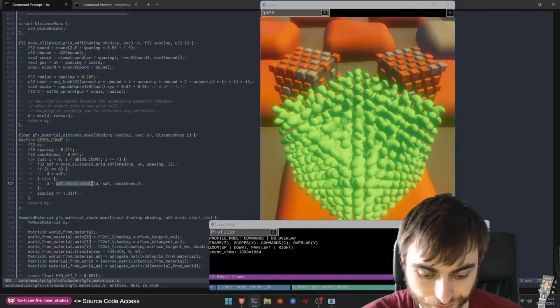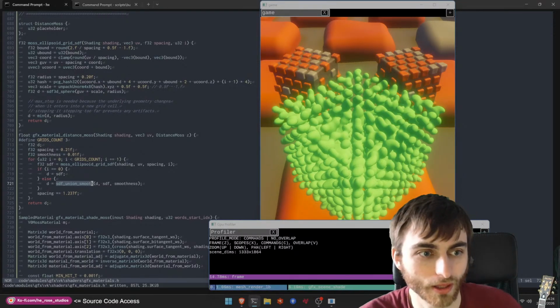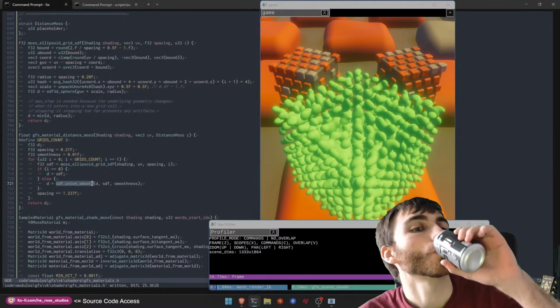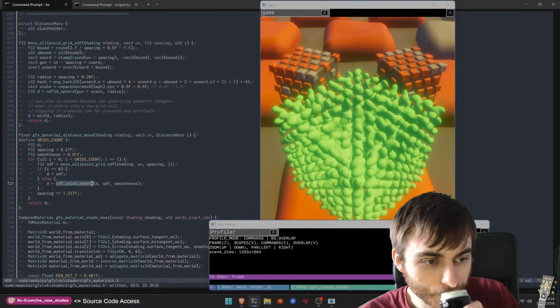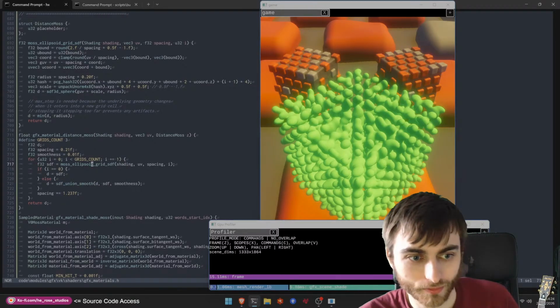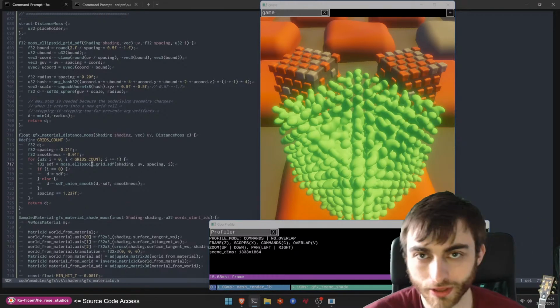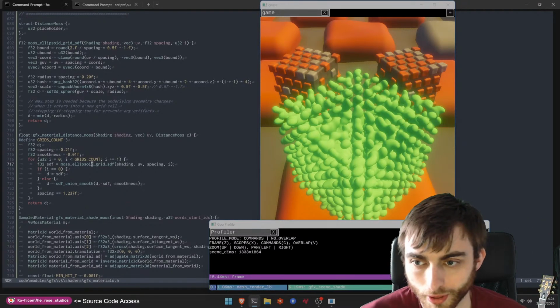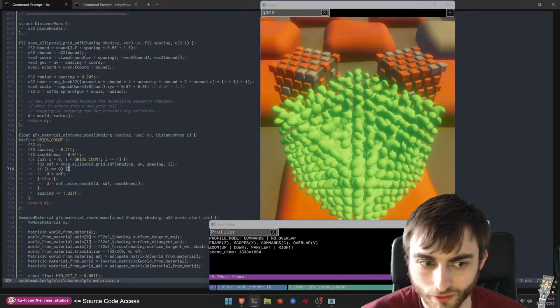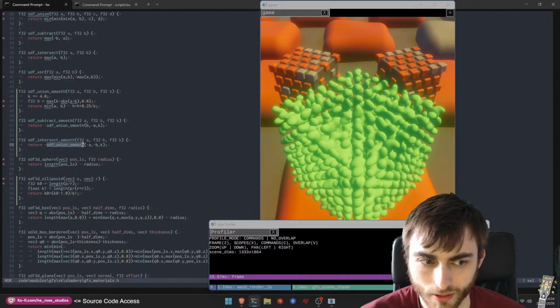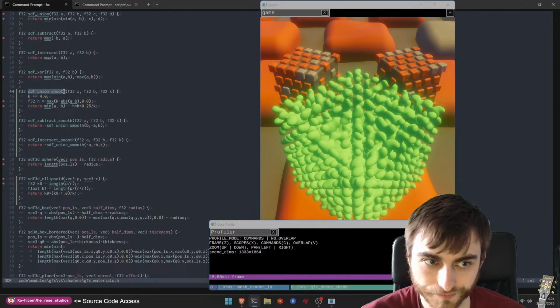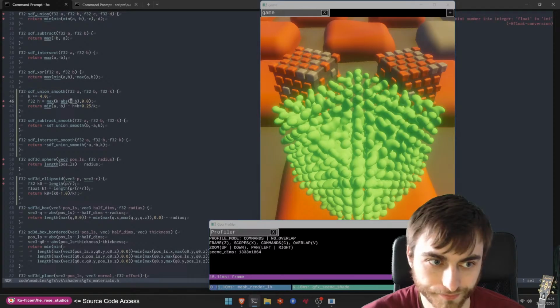Now, what we kind of want to do is, if we got a normal out of this, so if we did it with a gradient, it gives you a normal back, maybe we could slerp. I think you'd need a slerp to interpolate a normal. So you've got A and B, how does this work?